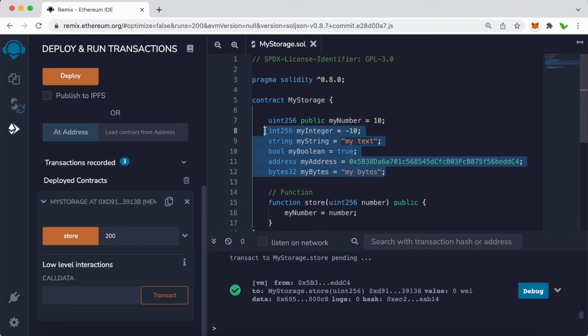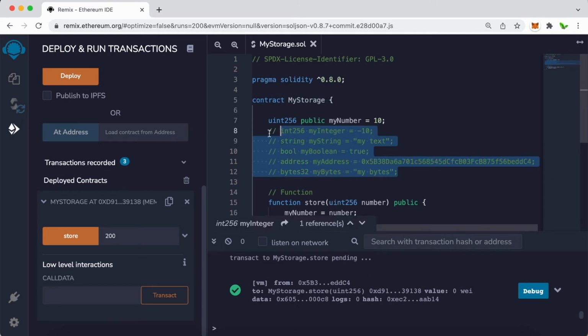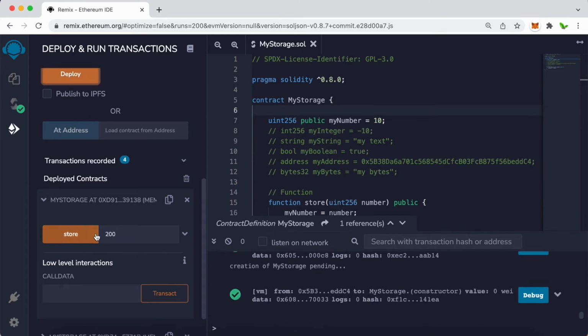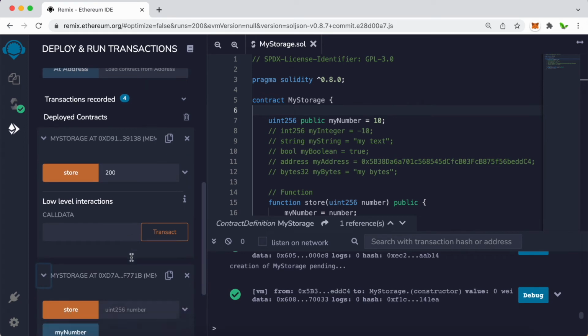And also this is actually no longer required. I can just comment this out and then press Command S again, and it's successfully compiled. Next I want to do is to click on the deploy button again. So clicking on this button, and now you can see we have another one.